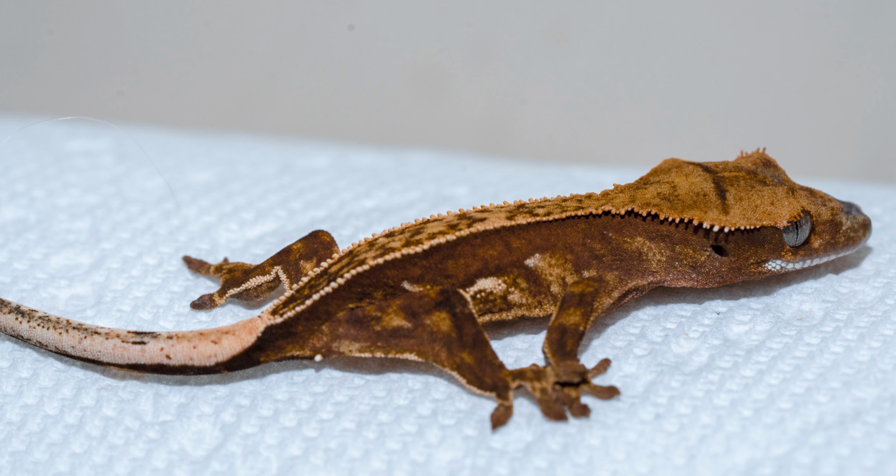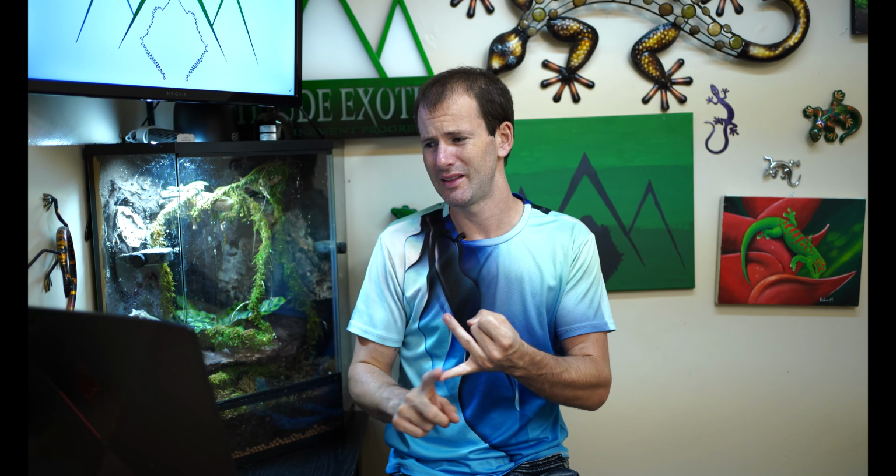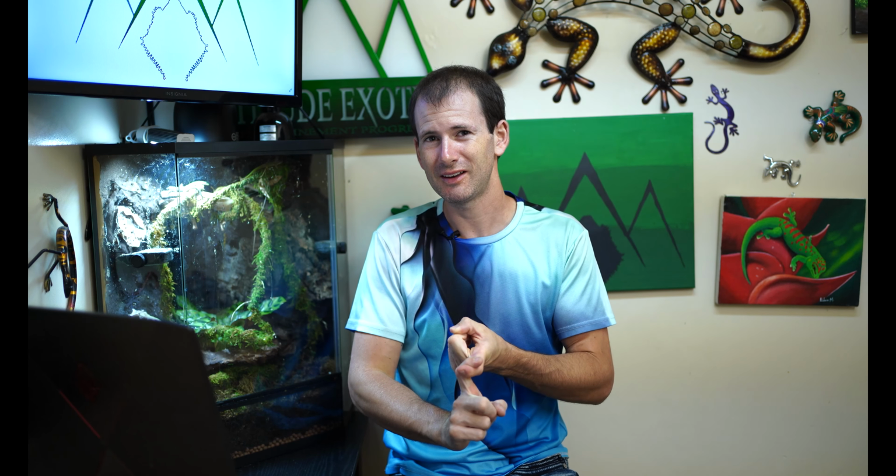And also full pinning, great structure, white tipped crest, awesome lateral lines. This is the kind of gecko that is so much fun to watch grow up and develop, because you know the color is going to be there, you know the pinning is going to be there, you know the pattern is just going to get better and better. And if that white spot trait makes an appearance and he gets the drippy dorsal, this is one of those diamond in the rough type geckos.